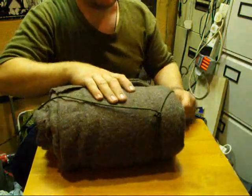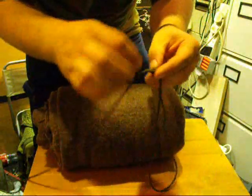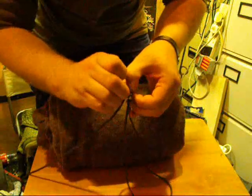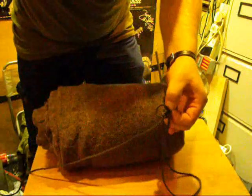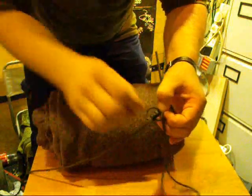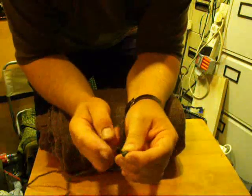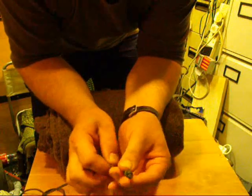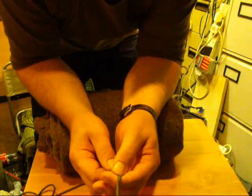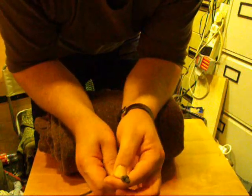There we go. Obviously, I've burnt both the ends. There we go. Touch more light. Try that there. Right. Now, obviously, burn the end because it's artificial, man-made sort of fibres. And then put a decent knot in the end of it, because the slip joint that I'm using relies on the knot for stopping the thing, and you're actually able to cinch it up really tight.